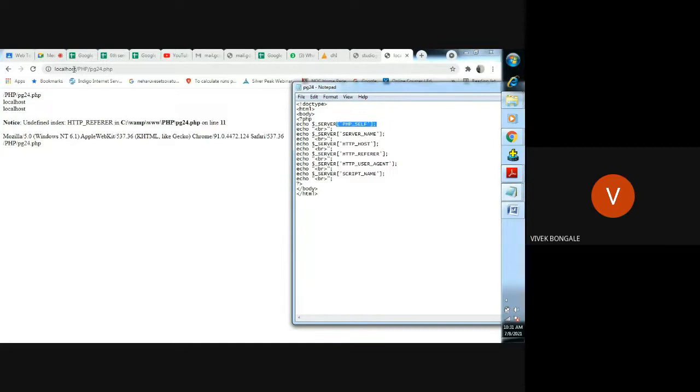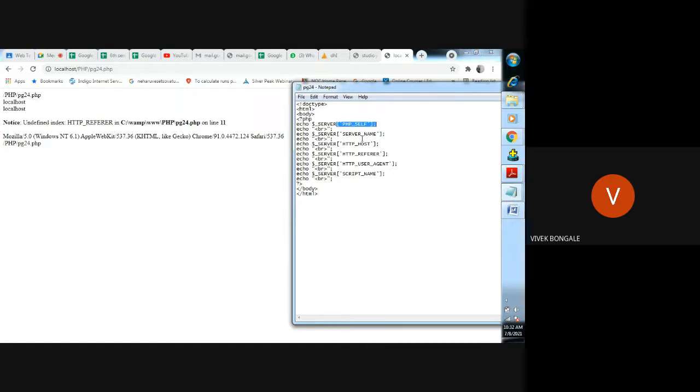This is a directory that we have created at the server side. In that we have created a folder named PHP. In this folder we have this program, and the server is getting this program from this folder. So this is the folder name along with the file name, pg24.php, right?